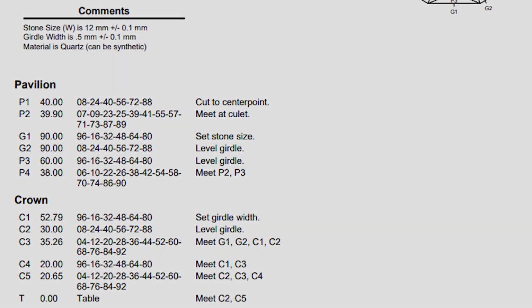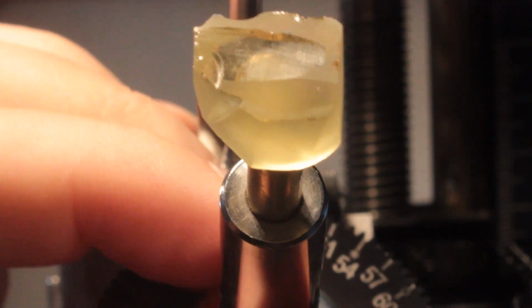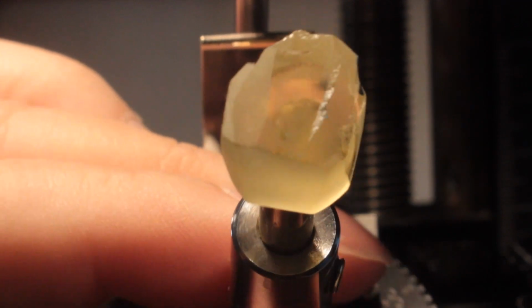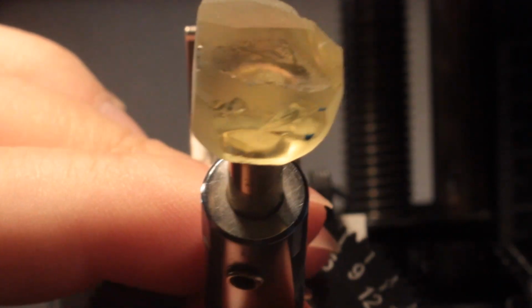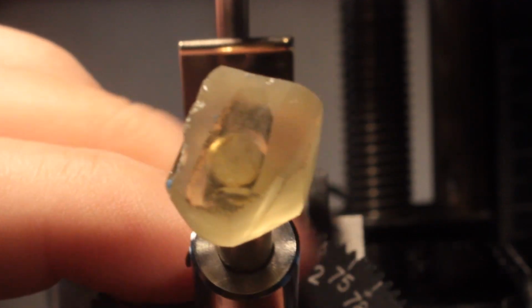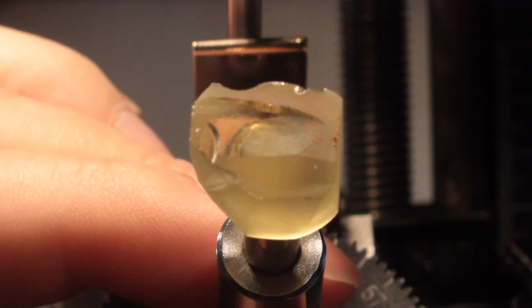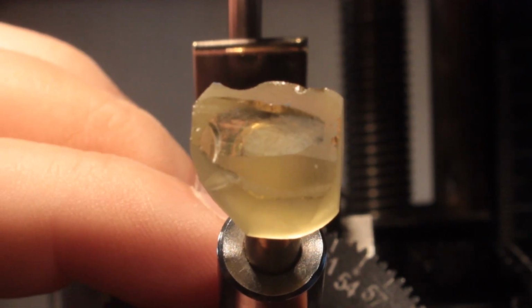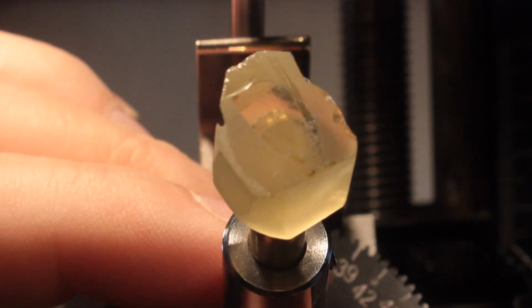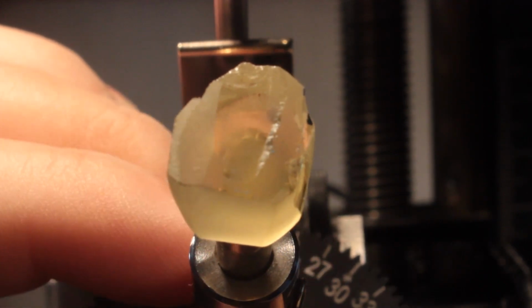It always happens. So we've got our gemstone pretty much pre-formed just by hand, kind of putting it somewhat into the right shape, trimming off some of the bigger pieces of the rough, and getting it centered where we want it. So now I'll start preforming with my laps, and with the P1 line of instruction at a 40-degree angle, we'll cut to make a center point.